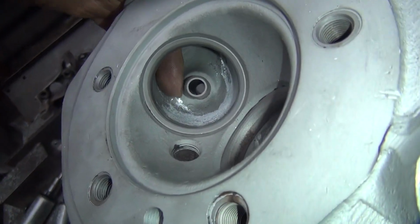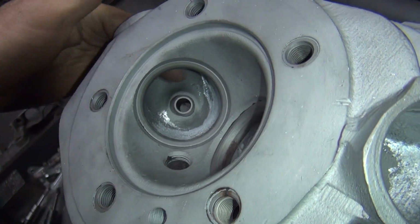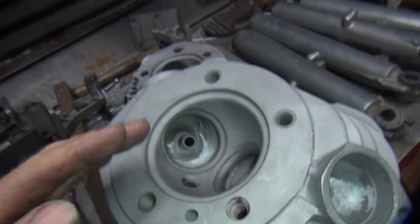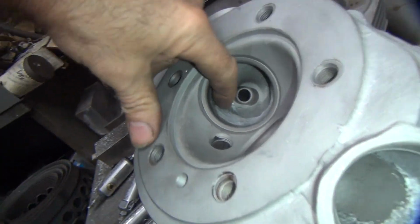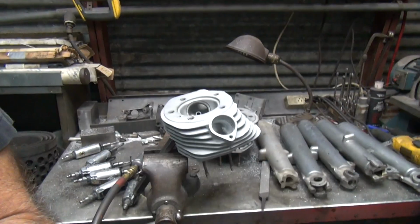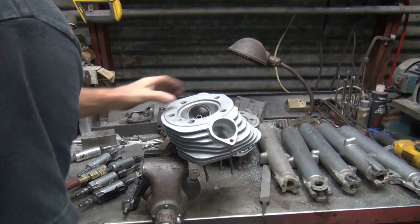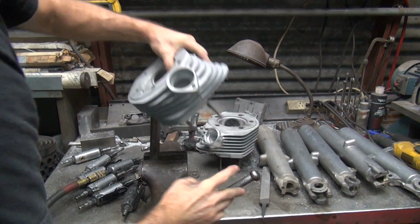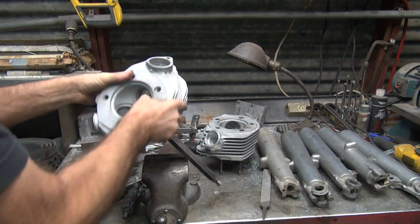Now we got some high spots right here where my finger is. It kind of comes to a peak, but we got to get that from the other side. So it kind of goes over a ridge like this. Get a low spot here and a low spot here, and that's the hump right where my finger is. If you grind that out a little bit so it's nice and straight in with a V, you're good. Only problem is it's hard to do that. Oh well. Flip it over, check this side. This all feels good. We're done on that side.